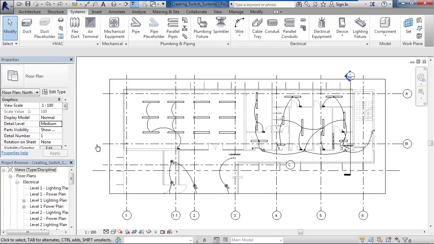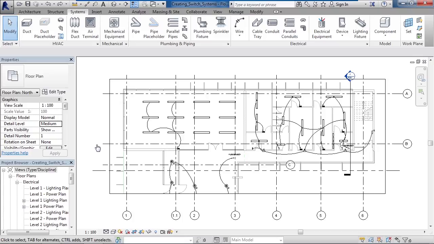In this lesson, we'll cover creating switch systems. So you may ask, well, what is a switch system and how is it different than a lighting circuit? Well, a lighting circuit is a way to actually connect your lights, including switches, to a circuit of how those will be powered. However, maybe that switch doesn't control all the lights, but it's powered within that circuit. The switch system is a way to define which lights are controlled by what switch.